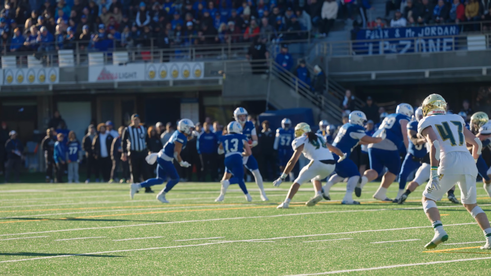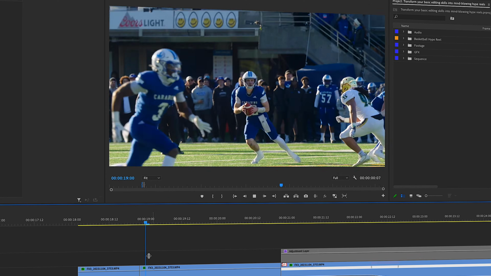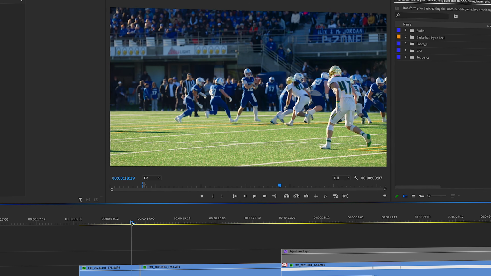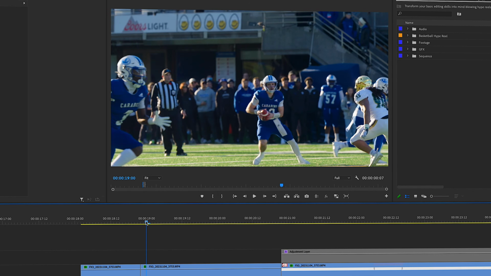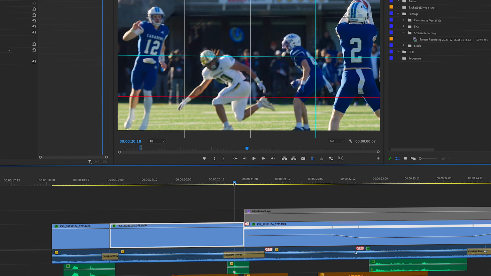By the way, it's important to mention that I also used this cut to get rid of some unnecessary footage. You see, in the original clip, the quarterback fakes a handoff to the running back before dropping back. But I decided to use the cut to my advantage and go straight from the snap to the passing motion. It's a subtle change that can make a big difference if you keep using this technique throughout your edit, because getting rid of all the downtime along the way makes every play happen faster and ultimately makes your edit shorter and more action-packed.